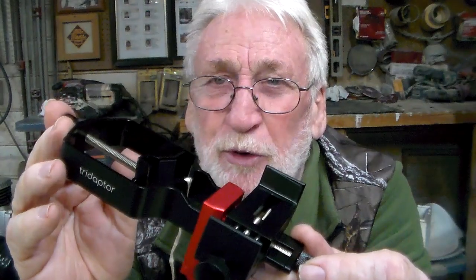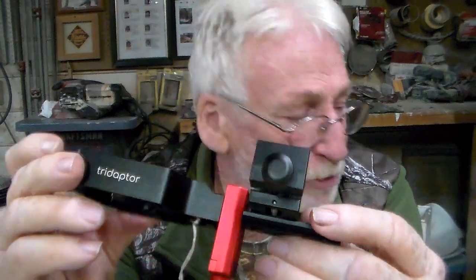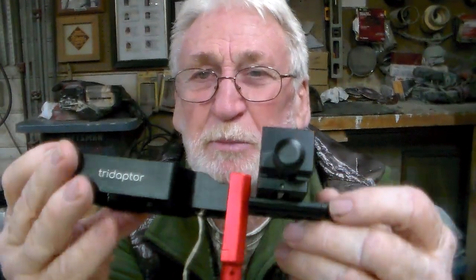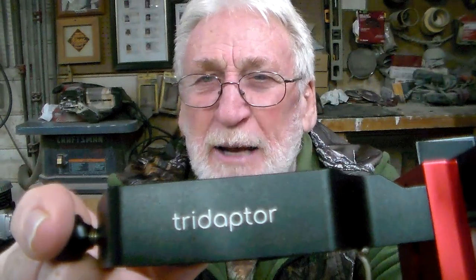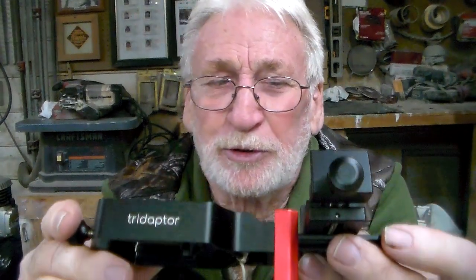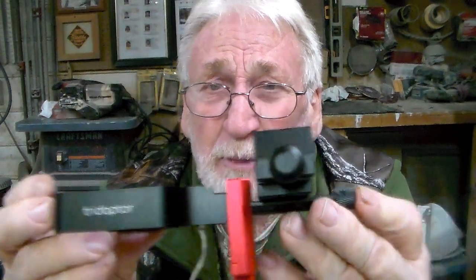But mostly what I use it for is target shooting. I use it on my spotting scope when I'm target shooting to hold my camera phone and take a bit of video. It does come with this nifty little bag to put it in, which is what I keep it in when I'm not using it. Once again, the Move Shoot Move Digiscoping Triadapter — cell phone adapter for spotting scopes, telescopes. I think you can even use it on a microscope or even a monocular. About $70 delivered to your door.